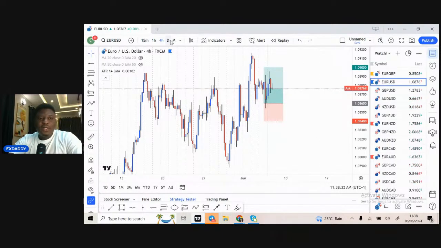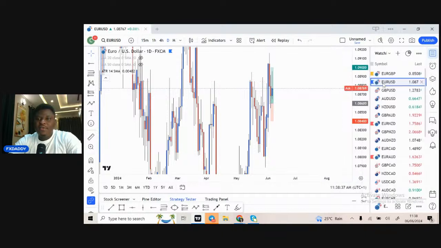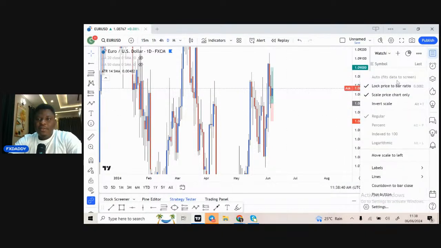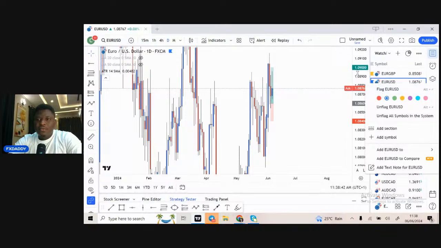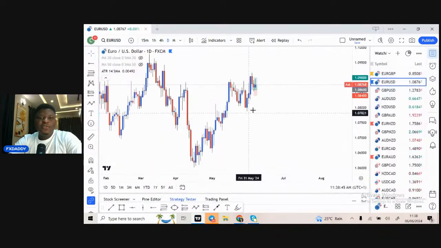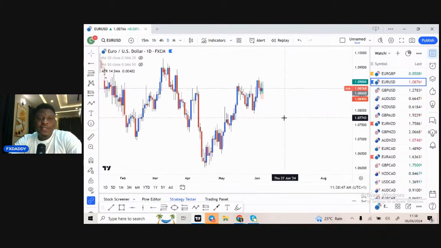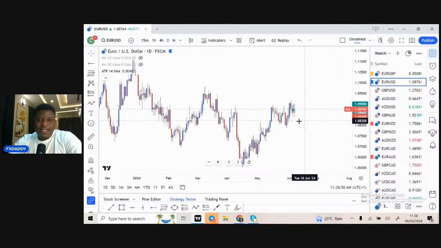Okay. So let me see what we have from a daily time frame perspective. From a daily time frame, we are still very much in an uptrend on Euro USD. As you can clearly see from all indications, we are still in an uptrend here for a day trader and a scalper, because we're having a series of higher highs and higher lows all the way here. We're having higher highs, higher lows, and we are still very much in an uptrend here.